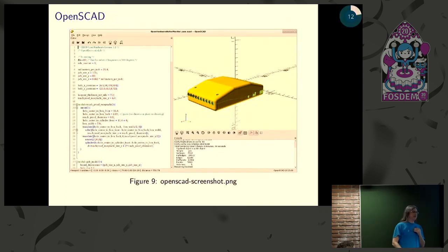And then another tool that we really have enjoyed using is OpenSCAD. I'm not an artist. I'm not going to draw beautiful things in the art programs. But I am a developer, so I want to be able to programmatically describe the shape of the thing and have it render and then have one of our other collaborators print it out for us. So that's a little bit about how the tools are, and I'll hand the mic over to Ace and she can talk about soldering. Thanks.